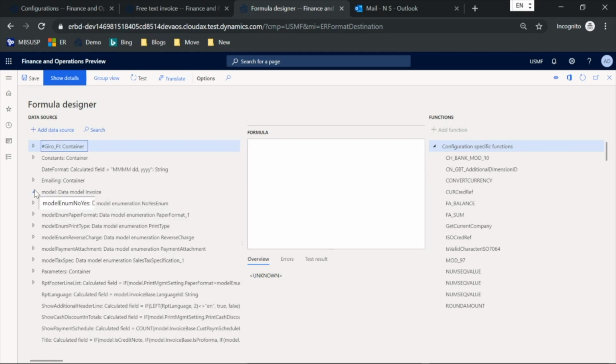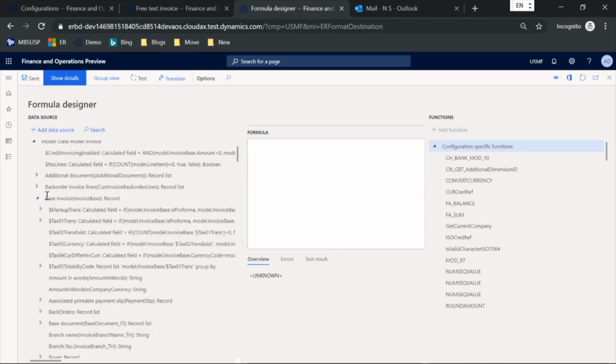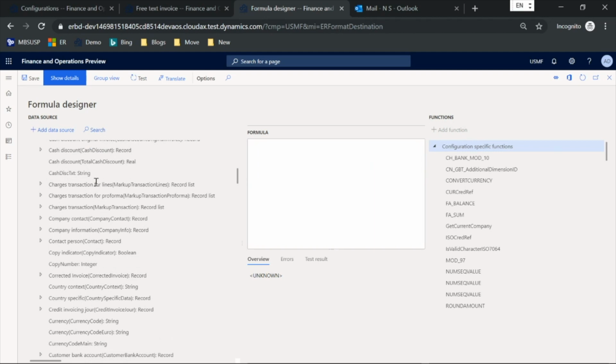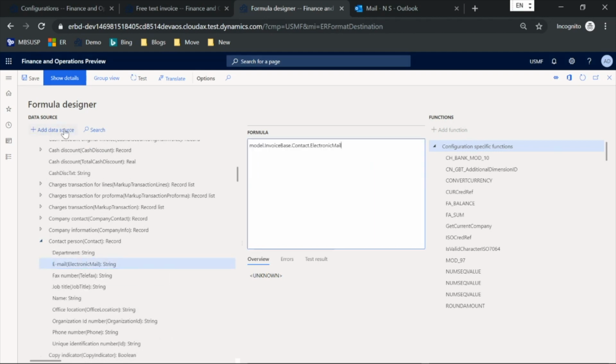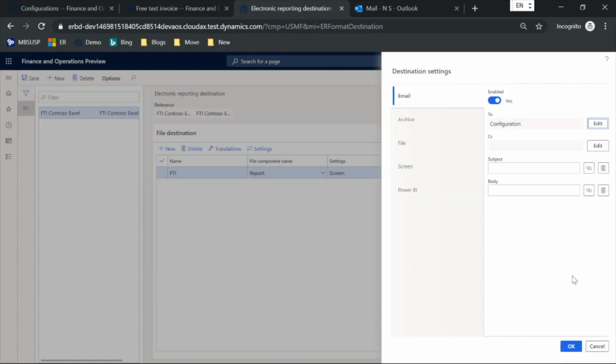In our case, I will get this email address from the invoice details, using information about the contact person from the customer side. So I will select this data source, save it, and here I can specify the subject and body.